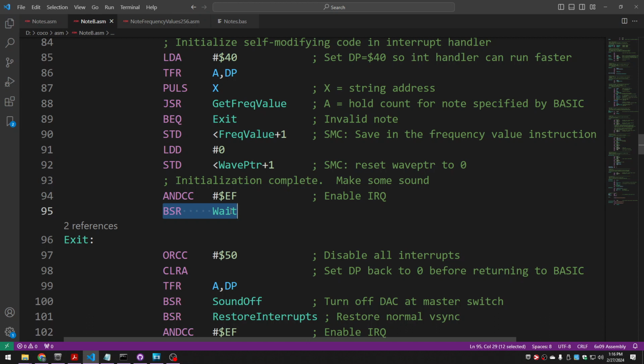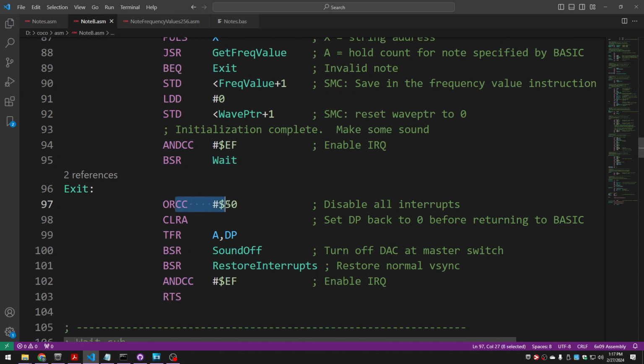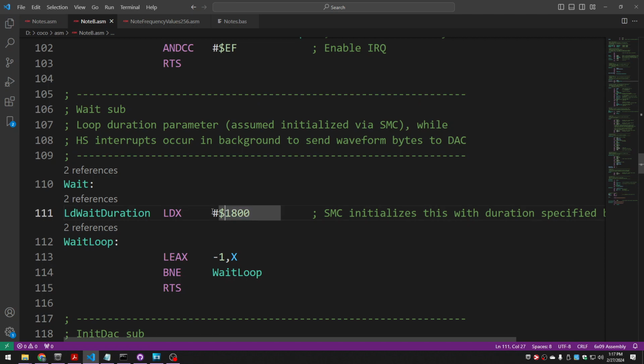And when the wait was complete, we would disable the interrupt and return back to BASIC. The wait routine used the duration value that BASIC had given it to just loop, loop, loop. So in the background, the interrupt handler was taking care of the DAC, and in the foreground, we were just waiting until that duration was expired, and then we would return back to BASIC.